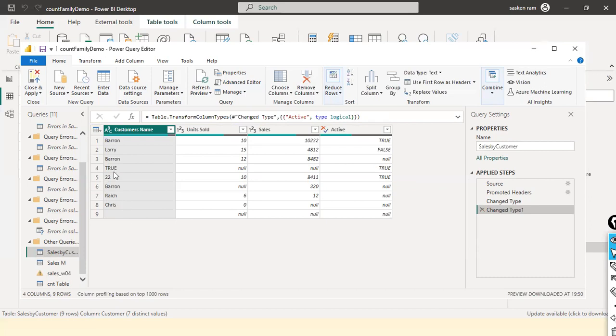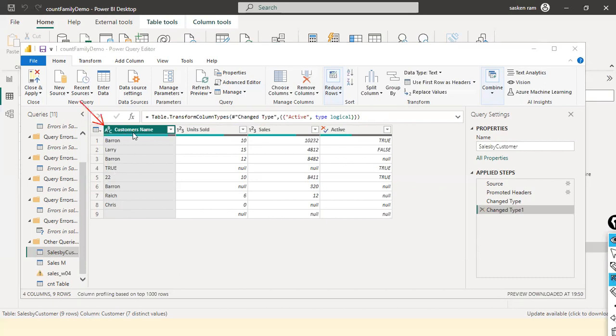But since this column is a text data type, it will consider this as an empty string. Empty string is also considered as a non-blank value in the text data type. Whereas if you see null here in the numeric column, it will be considered literally as a null. And how many values are there? 3, 4, 5, 6 non-null values. 6 non-null values and 3 null values are there.